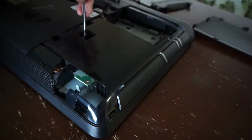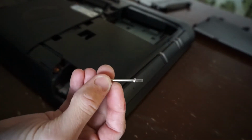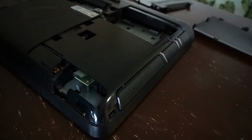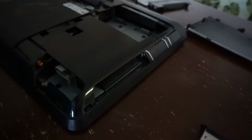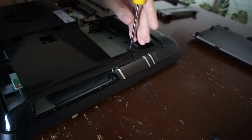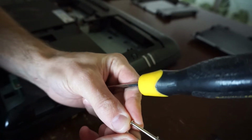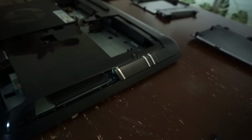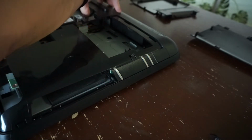No, I'll try this one up here as well, which funnily enough does say CD-ROM. That is the third type of screw I've encountered so far. That one seems to be relatively unique. That removed. You see not too much more. See the side of a cooling fan and a few more screws, which I'll proceed to take apart. Now I do have another one over here, which we'll be removing. Identical to the DVD one. Now where else can I unscrew?